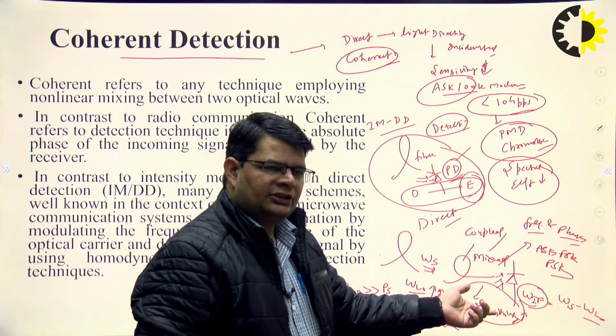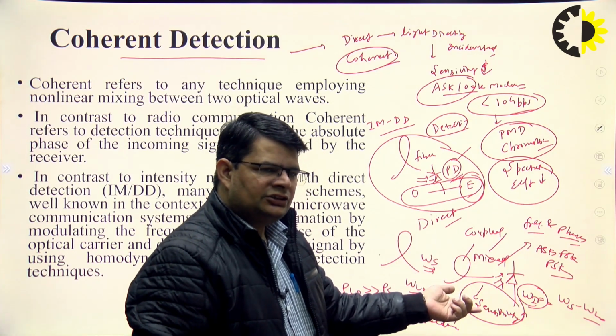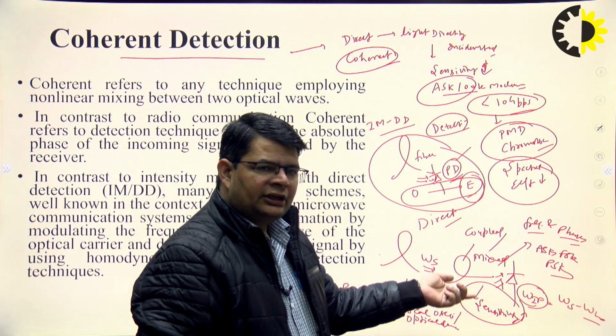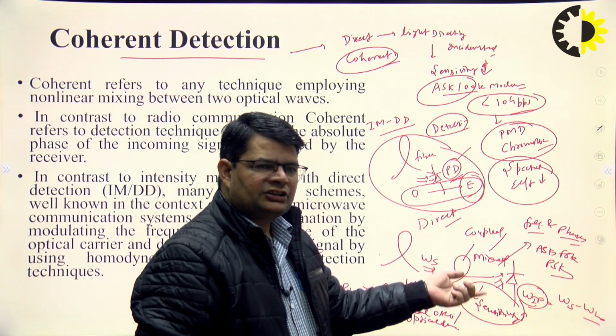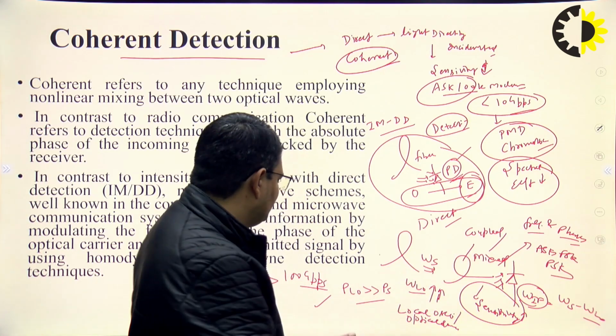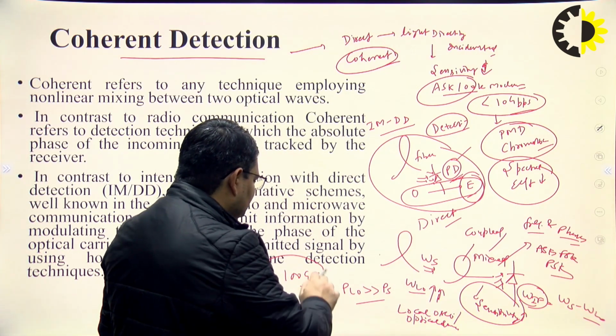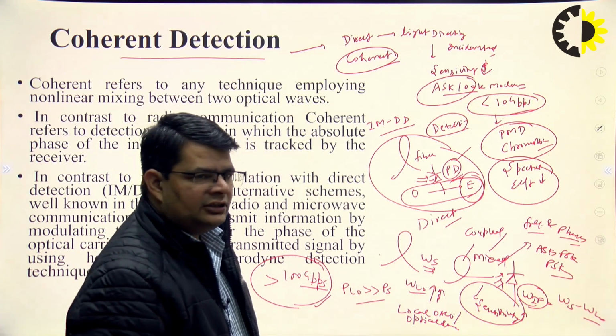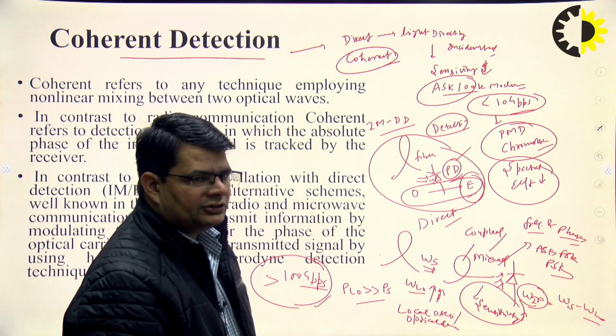So this is the coherent detection, and the signal incident here is at an intermediate frequency, and all the limitations become advantages, like high spectral efficiency and more sensitivity. It can also be used with ASK, FSK and PSK, can be used with higher data rates, spectral efficiency is more, sensitivity is high. So all these are the advantages.